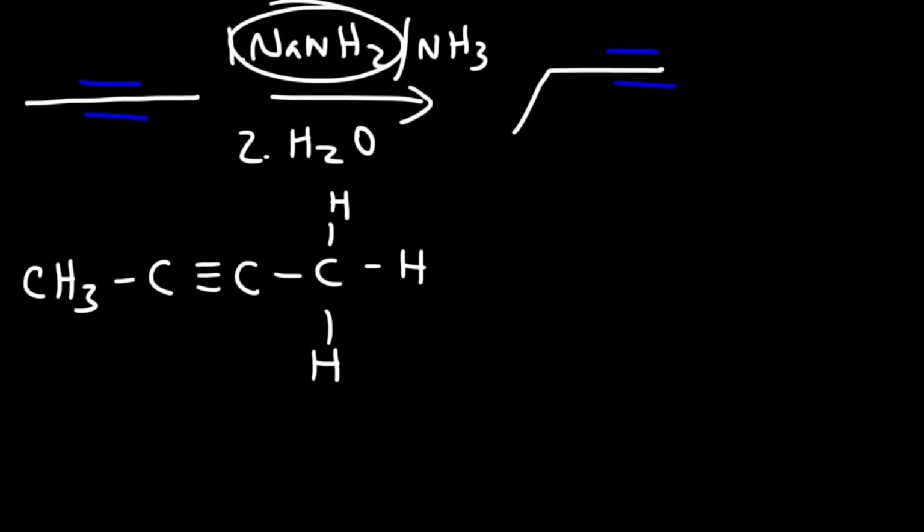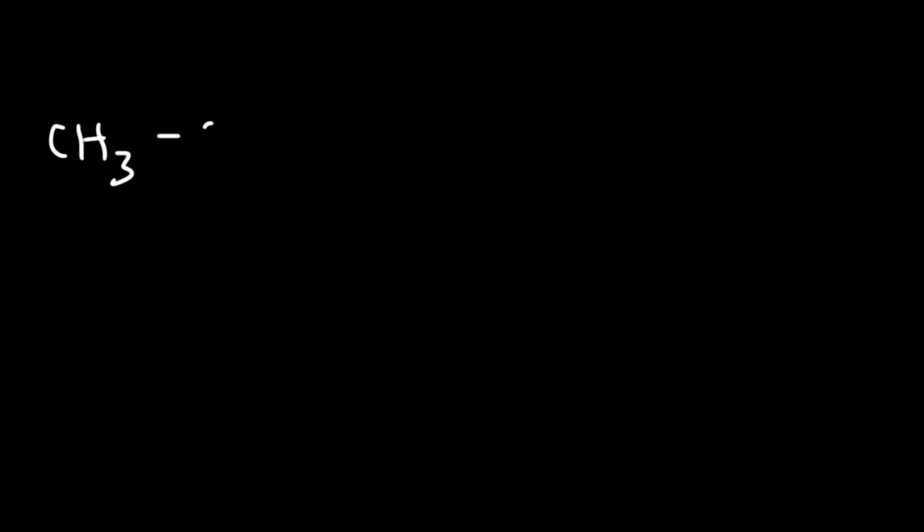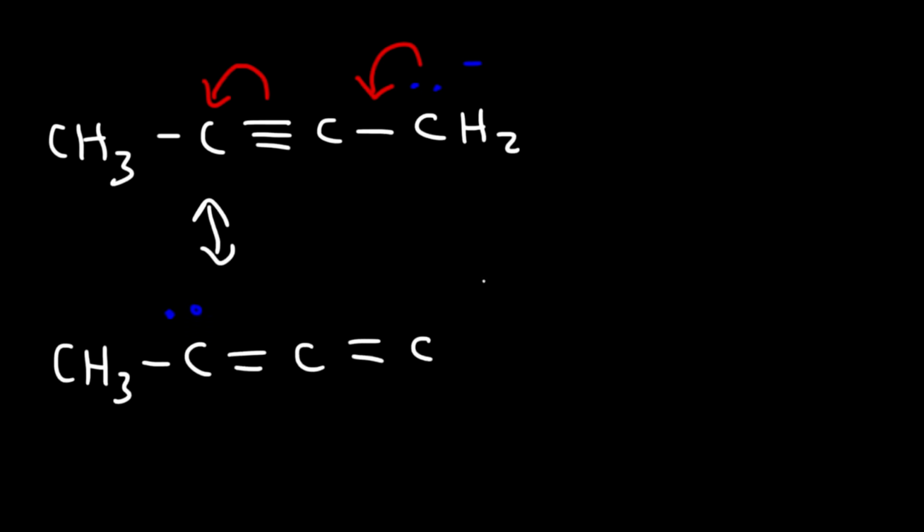So in NaNH2, the NH2 minus ion is a strong base. It has 2 lone pairs and the negative charge. So it's strong enough to take off this hydrogen, put in a negative charge on a carbon. Now this step is reversible, so it can go backwards. So right now we have this intermediate. So we have a negative charge on this carbon, and it's stabilized by resonance. That lone pair can be used to form a pi bond, causing this pi bond to break. So now we can put the negative charge on this carbon atom. And so this is what we now have at this point.